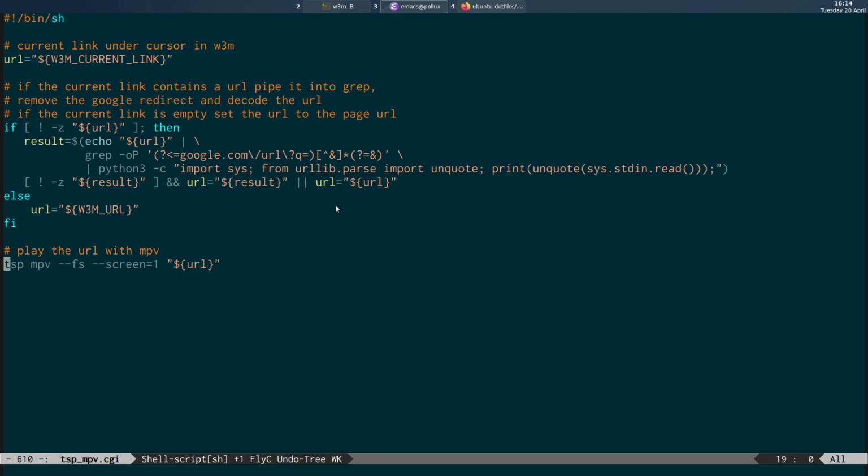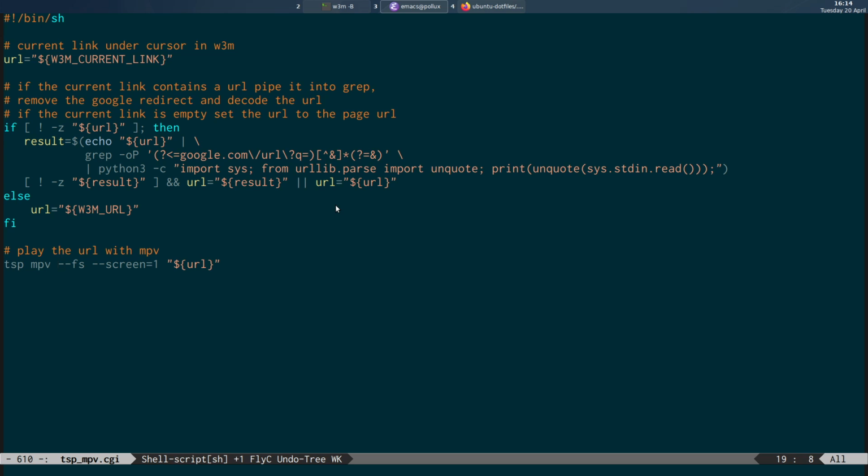And basically what this allows us to do is when we're searching with w3m, we can run this script, and it's going to queue up any videos that we search for and have the cursor over the link. So basically it's going to queue up all the videos we select in the browser and then play them one after another automatically. And what it's going to do is use these two options with MPV.